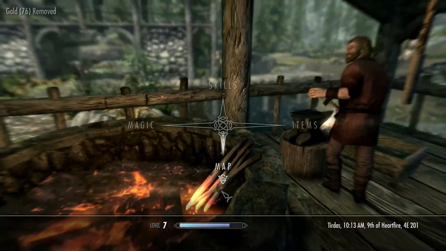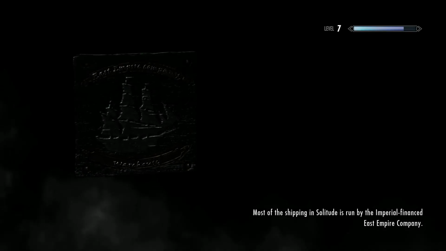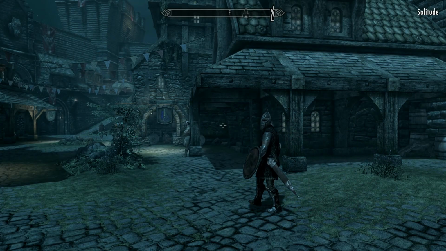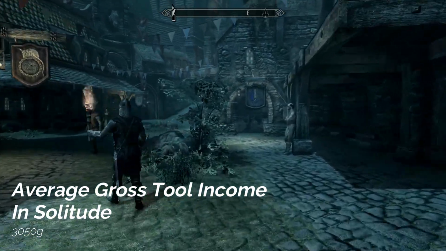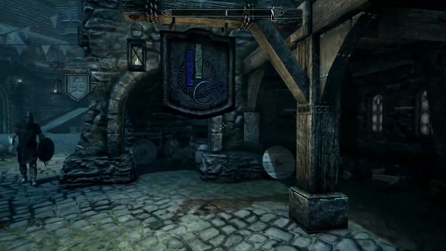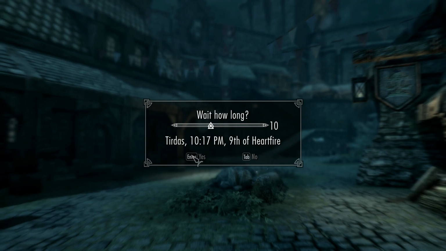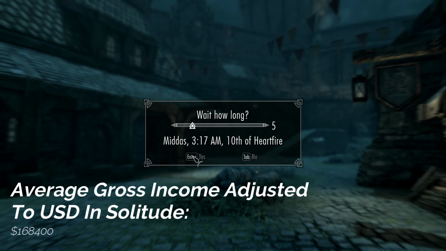Solitude's population is 85, and if we run the same calculation from before at Skyrim's population prices, we get a massive 5,370 septums in weapon sales and 2,550 septums in tool sales, but we can tack on an extra 500 for the dock and farm outside of the city and get a total of 3,050 septums per year in tool sales. At the going exchange rate, the blacksmith would do a gross amount of sales adjusted to USD of about 168,400 US dollars. Not bad.